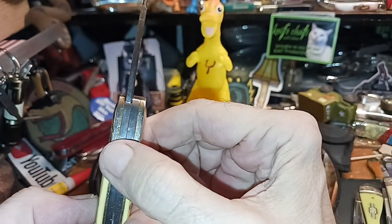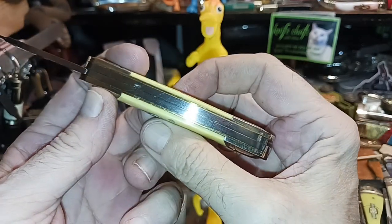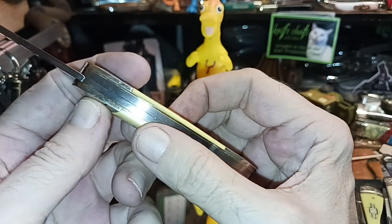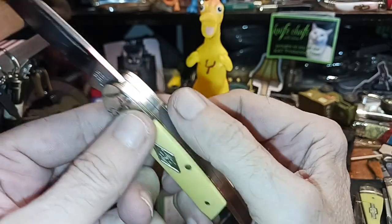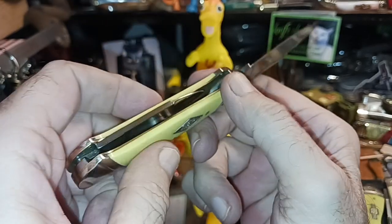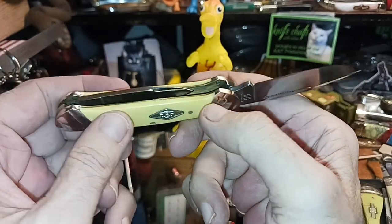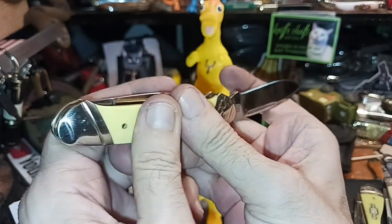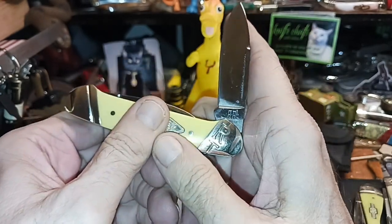We've got a really nice lockup. No major gappage going on. A little split there, but everything's smooth. Nice and smooth, nice and smooth. I haven't cleaned this one up or anything. It came wrapped in some wax paper.